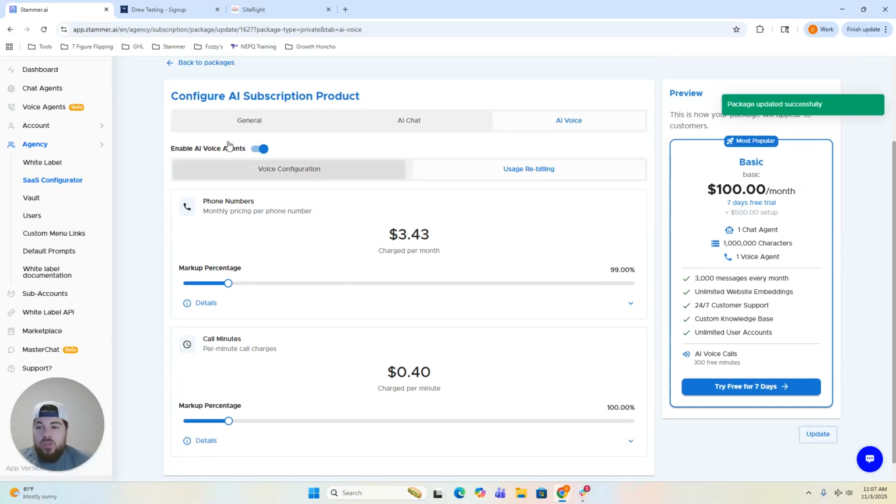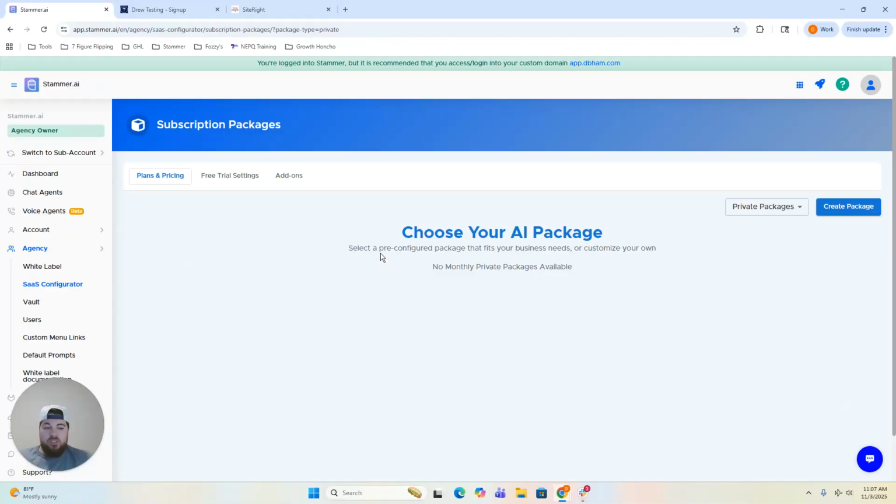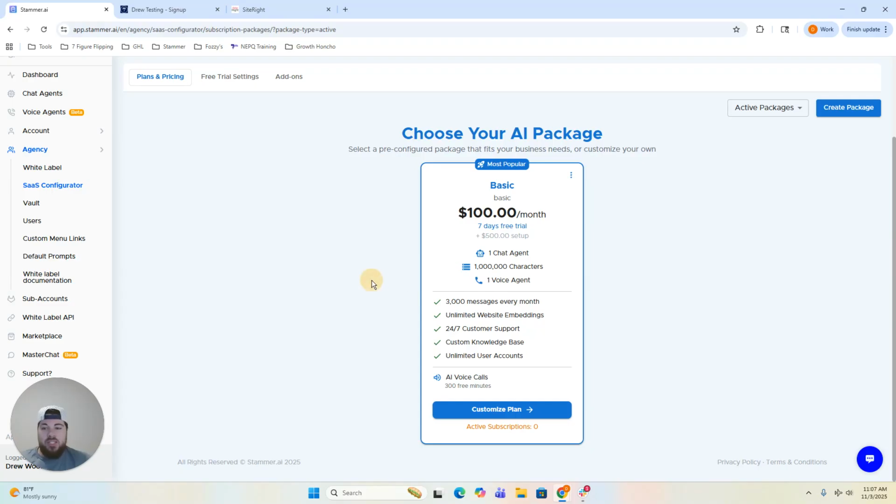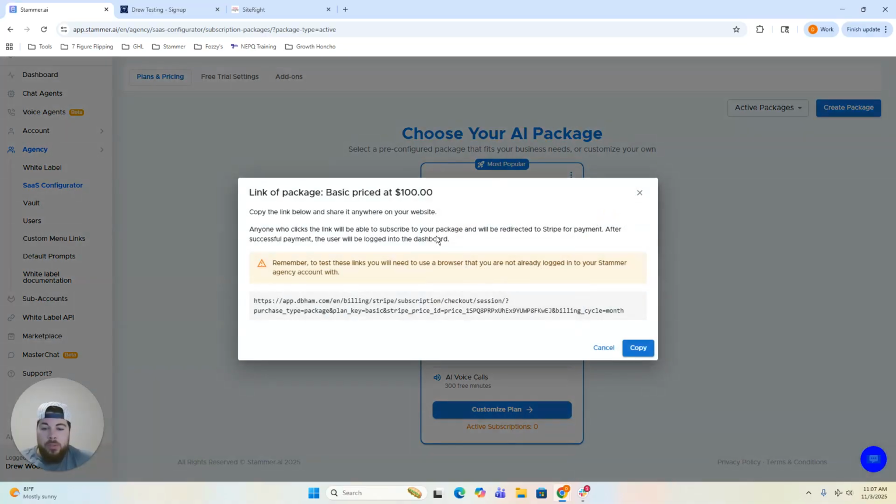All right, with all of this being said, the biggest question now is how we are able to take this package and tie it into our website. After you go through all of the settings, so we defined how much it costs, what trial they're getting, what chat agents they're getting, what voice agents they're getting, permissions that they're getting every single month, we are going to go ahead and get the package link. And so this is ultimately the link that you're either sending your clients or they are going to your website and they are packaging it up.